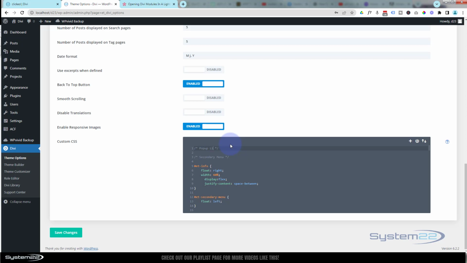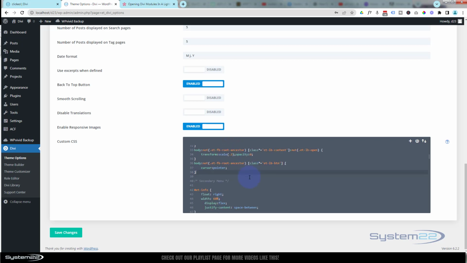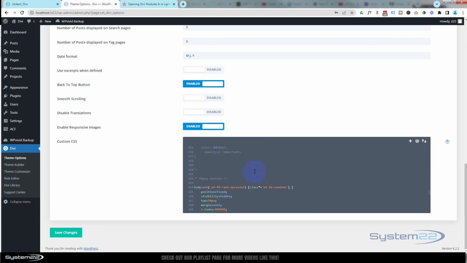Pop-up lightbox. I'm going to drop down just below that and paste that code in that we just copied right there. Once you're happy you've got it in there, hit the green Save Changes button until you get your little green check mark over here. Now I've actually got mine in here already down here, so I'm going to erase mine. You don't need to erase yours though.